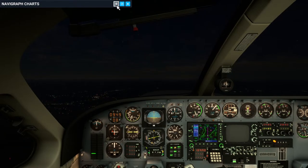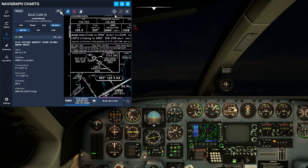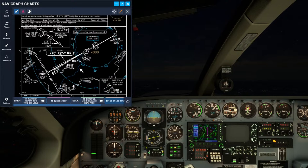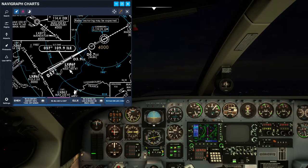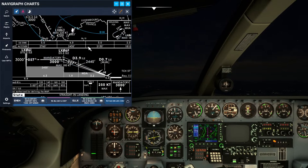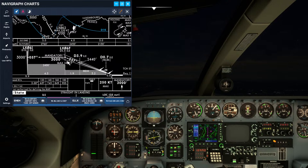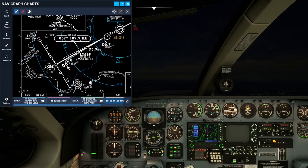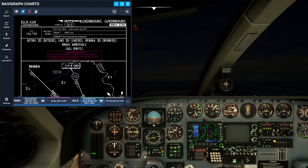So let's have a look at the chart again. Get rid of the side panel there. So 3,000 feet at Lima X-ray 06 Foxtrot. Wait a minute. Lima X 06 India 3000. Which of these two now? Let's see how does this work. 06 Foxtrot, it says here it's where the glide slope starts, okay. So I was right after all. Alright. Speed still okay?